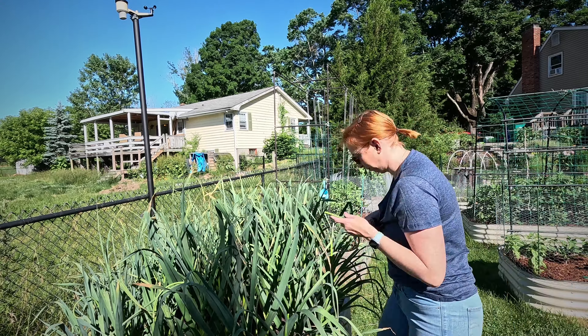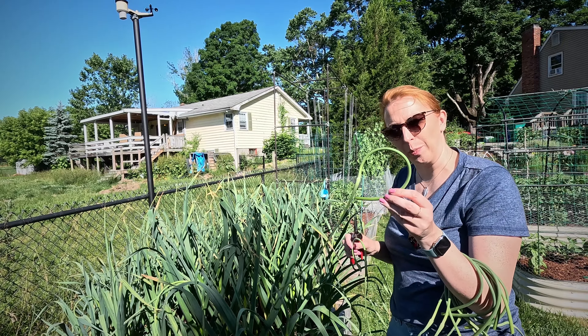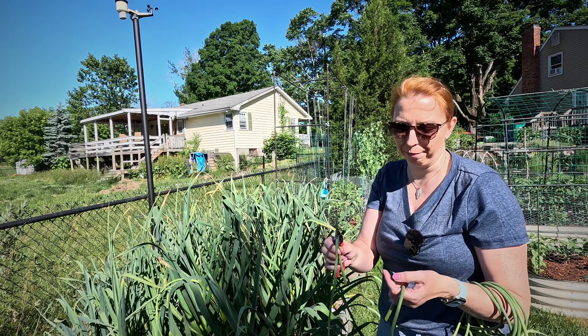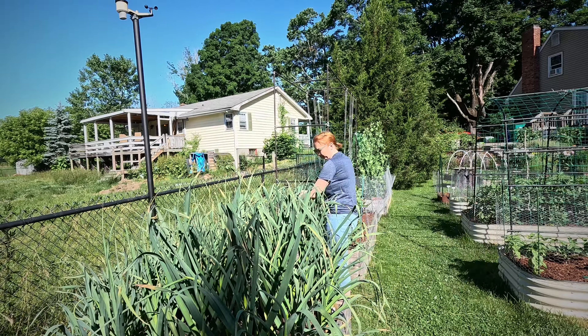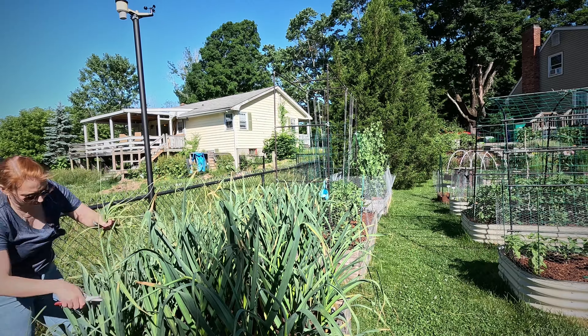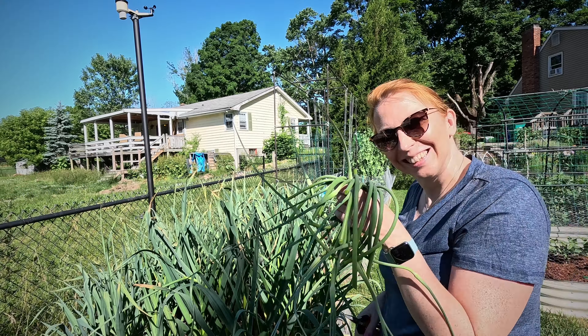I usually cut them at a stage where they're swirled around. This one was a little early — I could have left that one a little longer, but it's all good. Don't overthink it. As with everything in the garden, not everything is ready at the same time. This one just started to push the scape out, so you can see the bloom stalk just starting. That will probably take another week or so to be harvested. And then this one is like medium. We'll get that one in a little while, and we have a few more which are just starting.